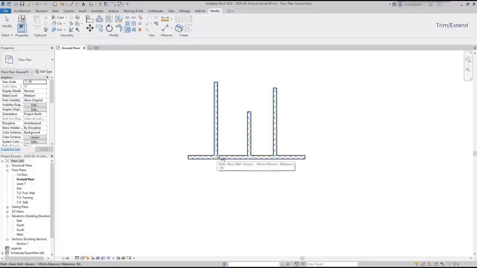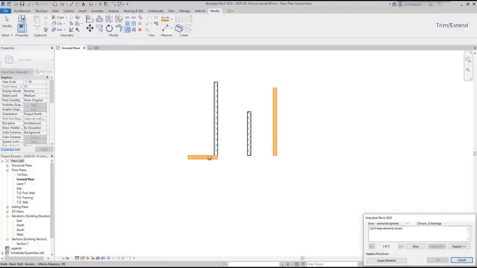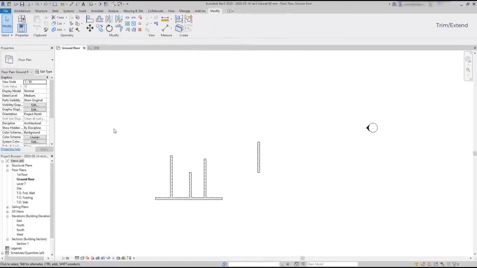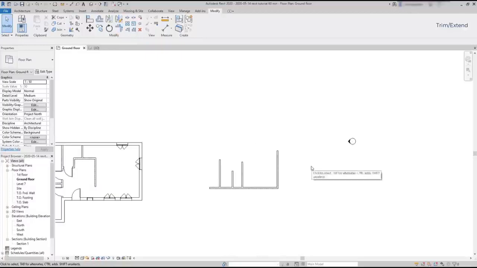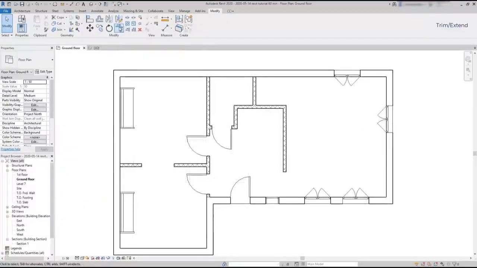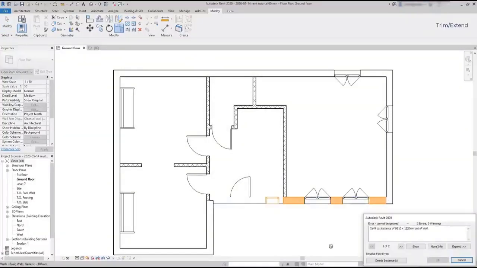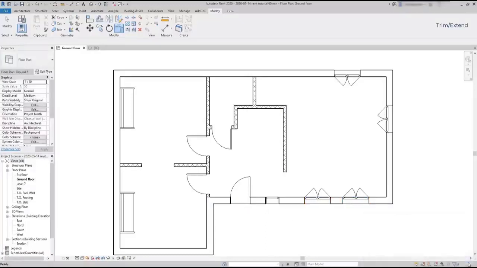Also, sometimes when I want to trim, I get messages that the elements in orange can't keep joined. It's just a warning message, and if that's what you actually want, you can click on Unjoin Elements. There is also a command to extend or trim to a corner. This is very intuitive. I click on the command, then I just select 2 walls and they will extend towards their intersecting point. If I try to do it here, also look that you have a preview before clicking, but in this case it's not possible to erase that part, as there are doors and windows on that external wall.